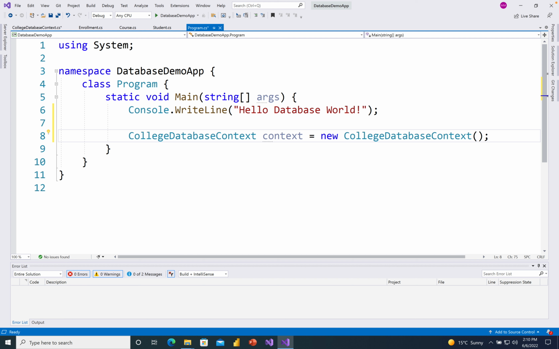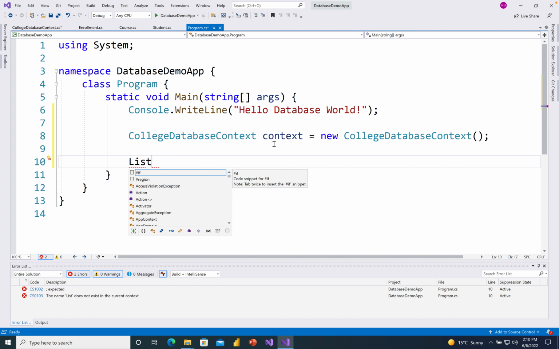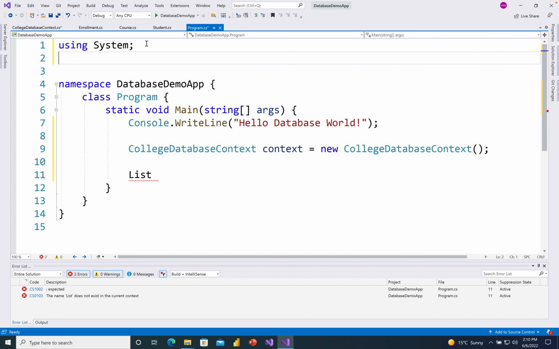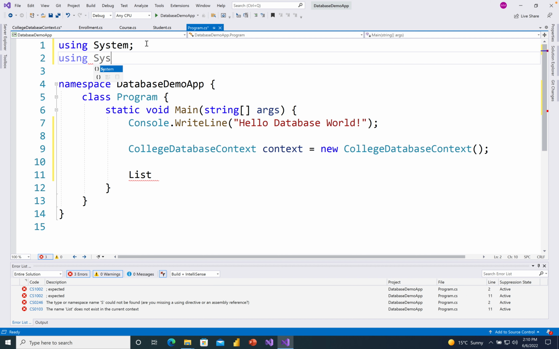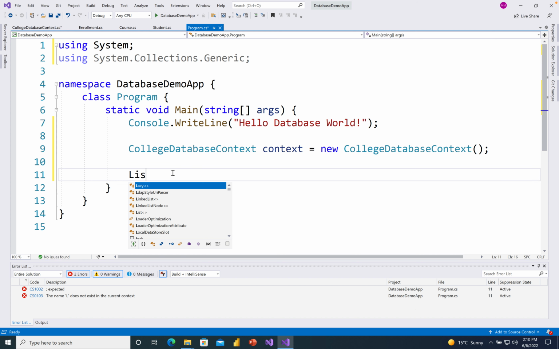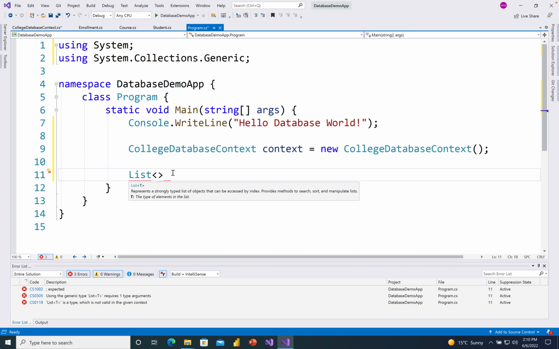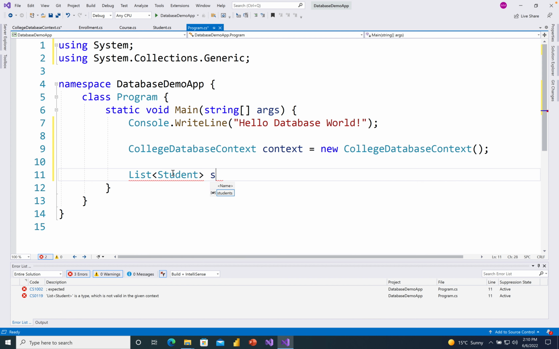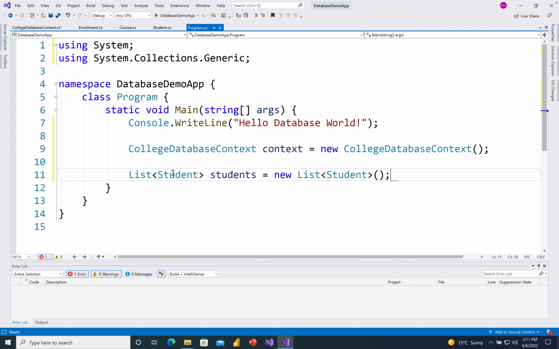Okay, so what we need to do in that specific program is, of course, add some students. Once we have created that context, using those DbSets we can simply create a list. This list is in using System.Collections.Generic, the generic list. We want a students list equal to new List.